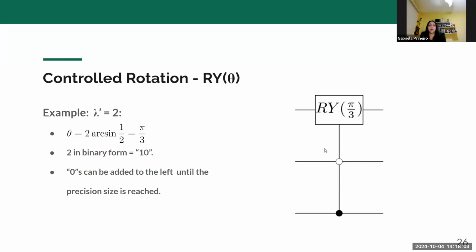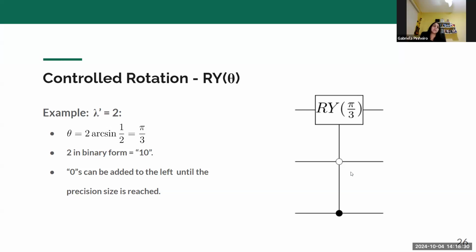Here, this white circle represents what we call an open control, which is a qubit controlled by the 0 state. And the black circle represents a closed control, which is a qubit controlled by the 1 state. So here we have the least significant qubit being controlled by the 0, and the most significant qubit being controlled by the 1, representing the 1, 0.